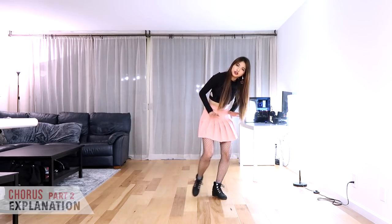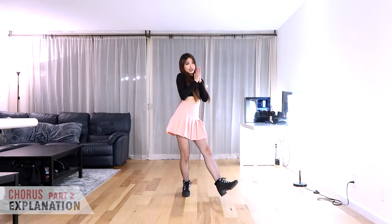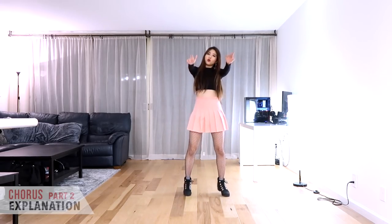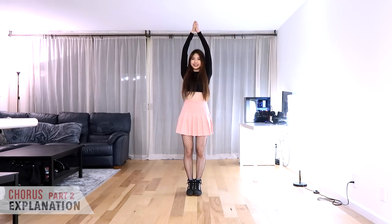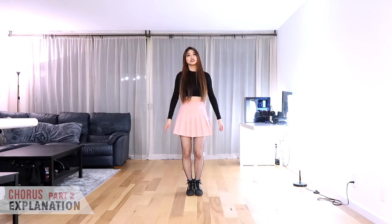We were here on 3, 4. And then we're gonna go 5, 6, 7, 8, 1, 2, 3. And depending on who you're gonna learn from, they might do the opposite side, but this is what Seulgi does.